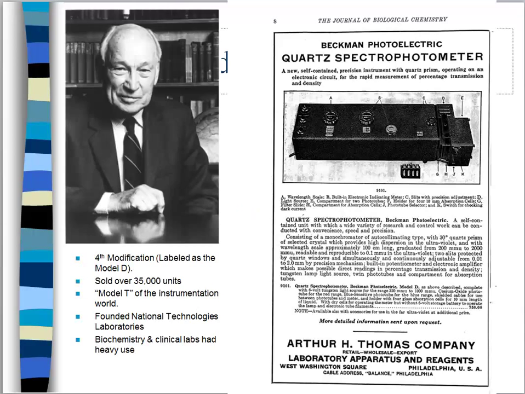So here's Mr. Beckman. And this is a picture of the first UV vis spectrometer that was available during that time. And quite honestly, our UV vis spectrometers do not look anything like that anymore. We have kind of grown from the 1940s. We've improved our instrumentation. We've improved the capability. We've improved the sensitivity. We've begun to look for other pieces and parts that make the instrument do a better job than what it did many, many years ago. But that was the first UV vis spectrometer that was commercially available.